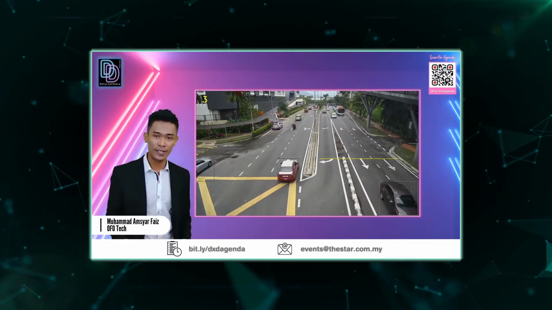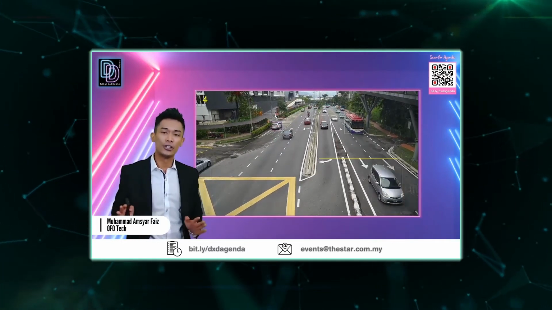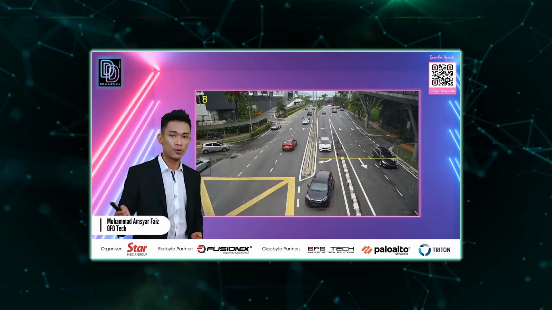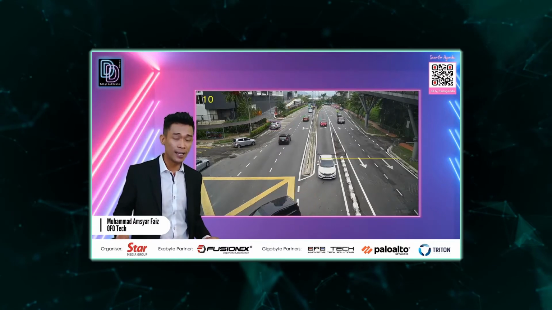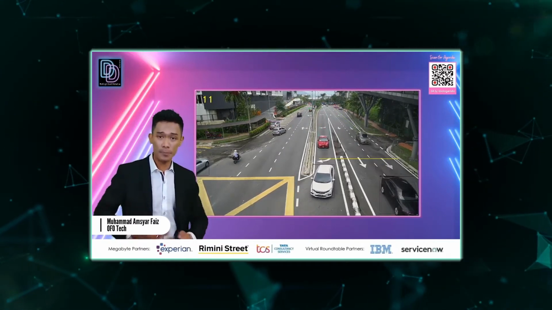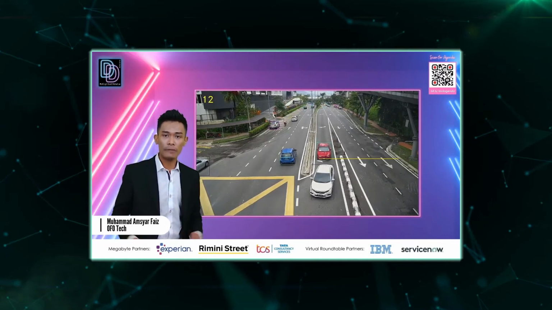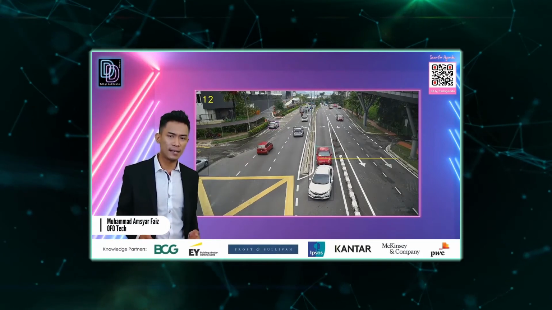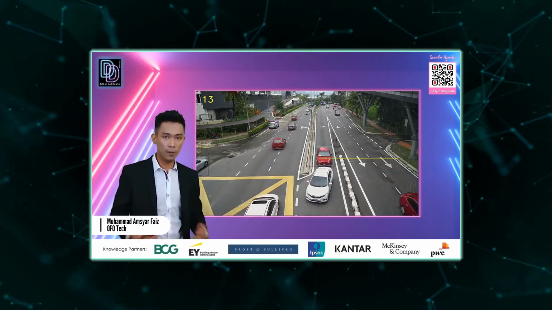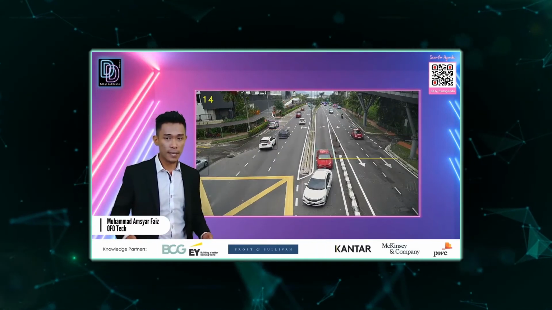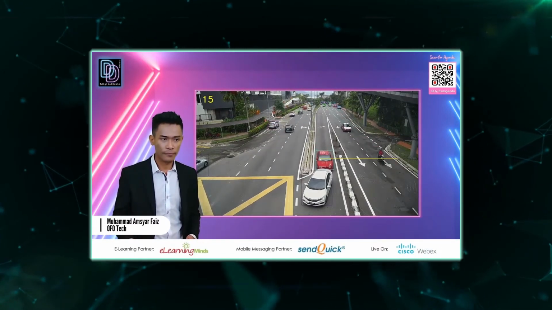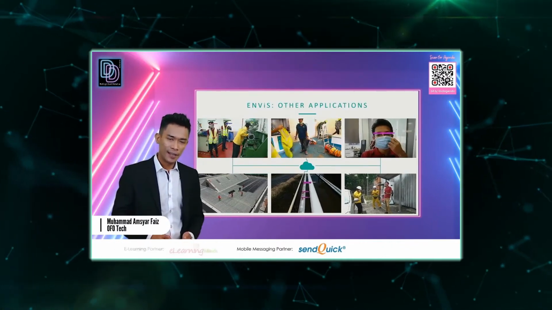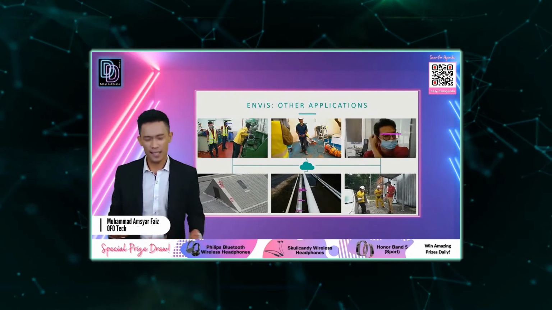But bear in mind, as I've mentioned, this is not just limited to one particular application. It is just limited to our creativity and how we want to have that scaled. For example, it could be applied for river pollution monitoring, how much garbage waste is flowing down the river stream, or even for border and security to detect illegal entry or abnormalities, illegal smuggling, and so forth. This can easily be scaled using the various technology platforms that I've mentioned. There are other applications that we integrate, too many, as I've mentioned.